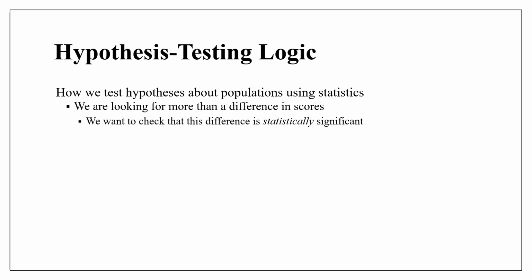Hypothesis testing is going to be a process that we use to test our hypotheses about populations using some of our statistics. One important thing to note is that when we are running statistics, we're typically making comparisons between scores. And just out of chance, we're going to see that the scores are going to be different from each other.